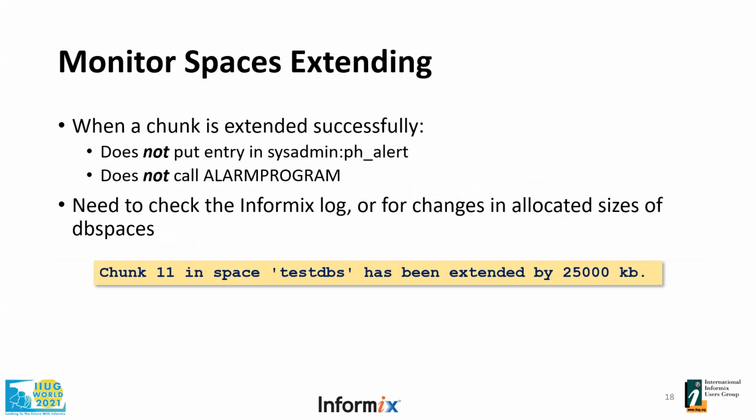So how do you tell when a chunk is being extended? Unfortunately, if it extends successfully, which is what you hope for, there's no entry put into ph_alert and the alarm program isn't called. However, there is a message in the Informix log looking similar to this. But you could also keep an eye on the size of DB spaces, and if that size increases, then you know it's probably been extended.